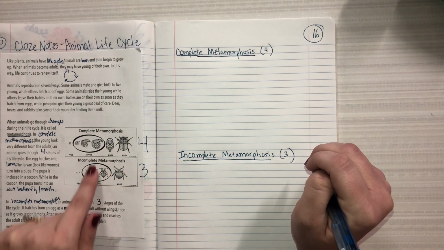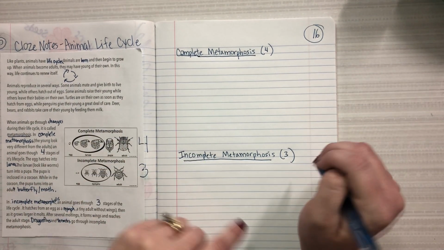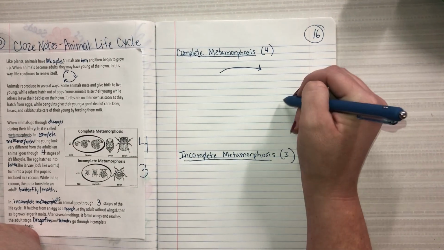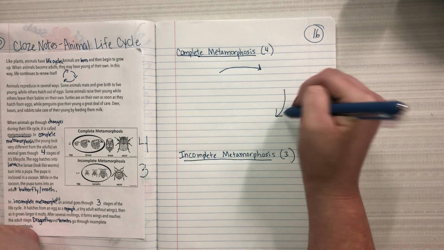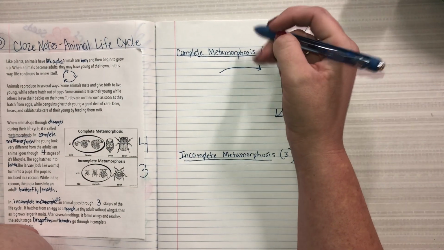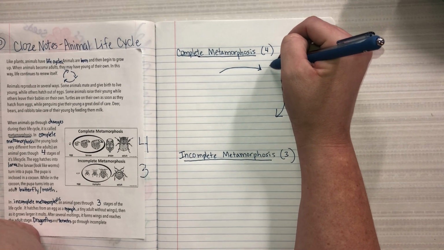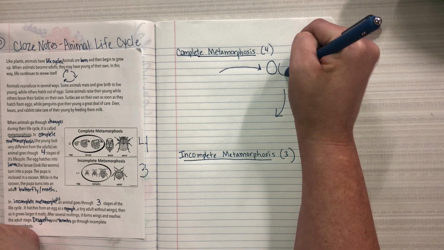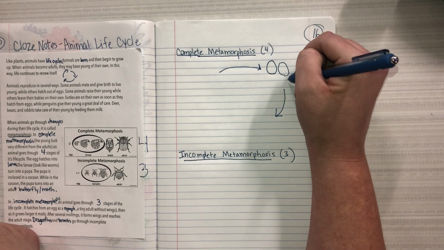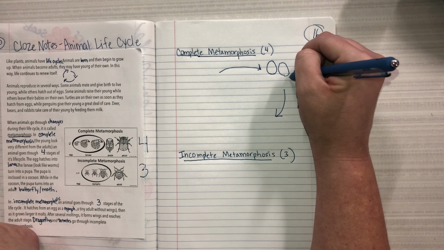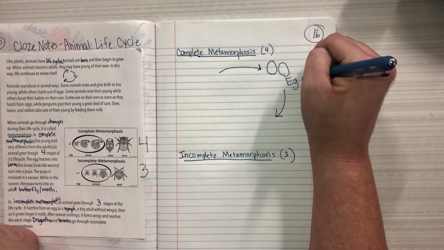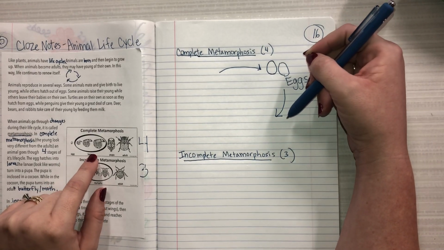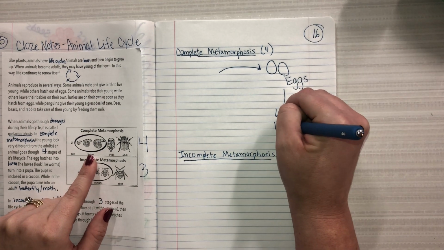So we're taking what we have on the learned side or the structured side and making it into a creative way. So we can have our arrows. I'm going to kind of show my connecting arrows first. Let's see. I'm going to make the first, and that's going to be like my eggs. And I'm going to even write the word eggs. Then as it moves through, we can use this as our guide. Then it goes into the larvae. So I'm going to write larvae.